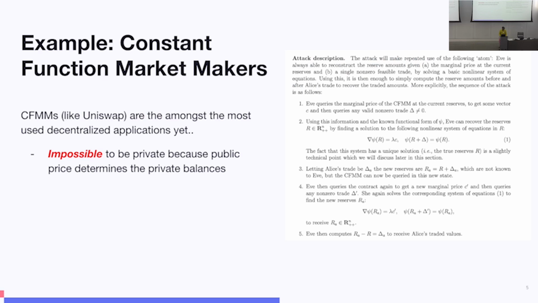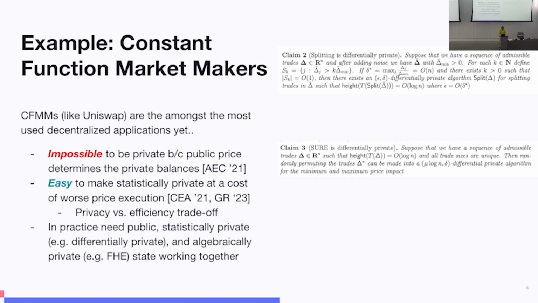Okay, so let's take the classic blockchain example: constant function market makers, the easiest thing to analyze. Because they're the easiest, they're a nice testing ground. But of course, for generic applications, you will need more strength. But for CFMMs, a natural thing to note is they have a fully public pricing mechanism, and there's a very simple algorithm for figuring out how to invert the total balances from just knowing the trades or the prices. On the other hand, they're easy to make statistically private. So they're hard to make algebraically private because they disclose a price and you can always invert what people's trades were, but you can make them statistically private.